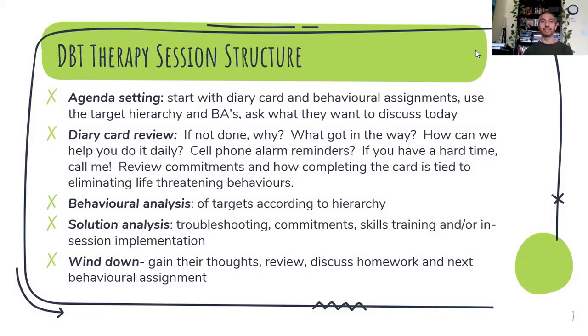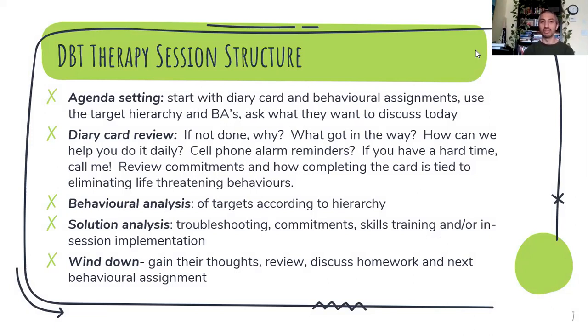So in a typical session, once the therapy is started, the client will come in and we'll start off developing an agenda. That takes maybe 3 to 5 minutes, where we start with reviewing their diary card. So I'd immediately ask them, okay, can I see your diary card? We go through their diary card, look at whether there are any life-threatening or suicidal behaviors or thoughts. We'd go over their homework, their behavioral assignments.